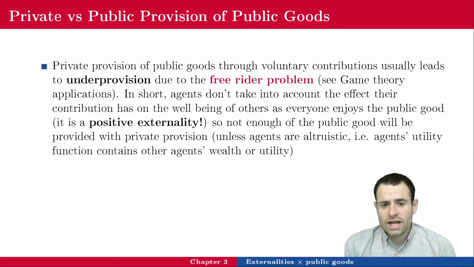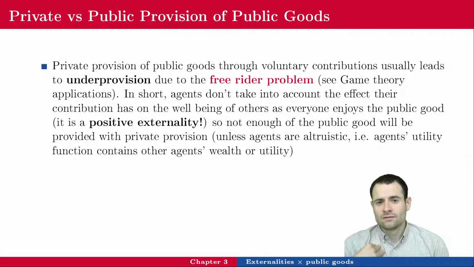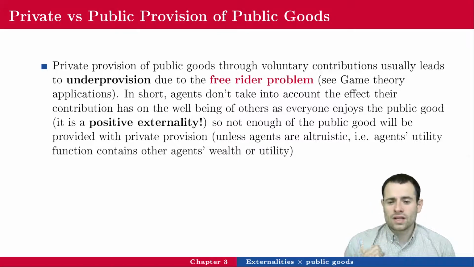In short, agents don't take into account the effect their contribution has on the well-being of others. So it is a positive externality. They do not internalize it, they do not think about it, and because of that, they provide too little effort. If you guys are more interested in that, you could look at some game theory applications on Wikipedia, for instance.